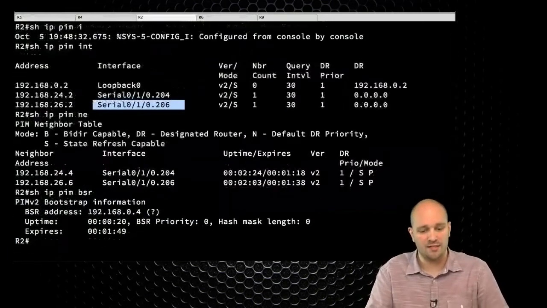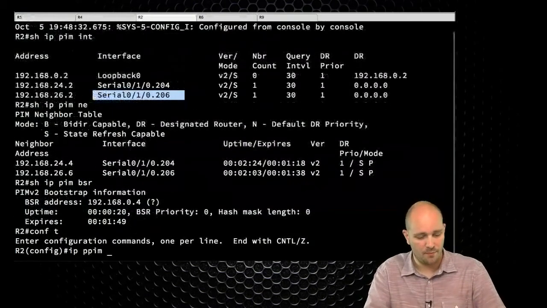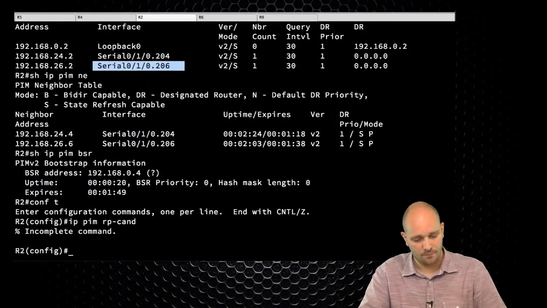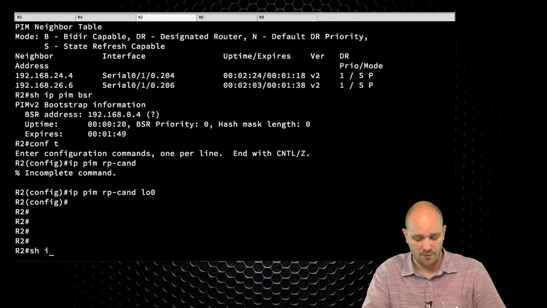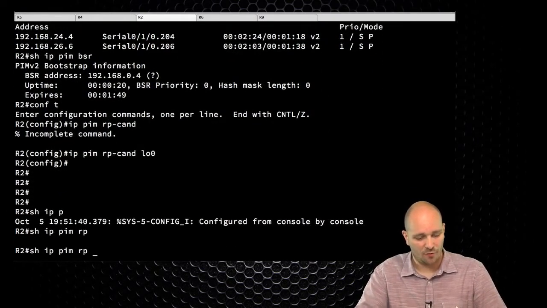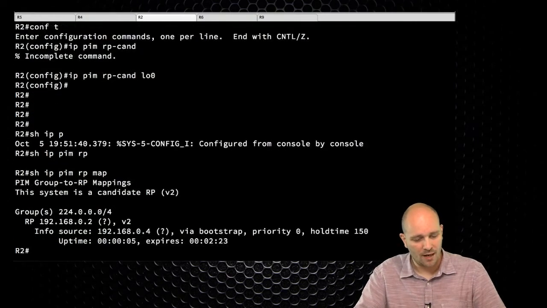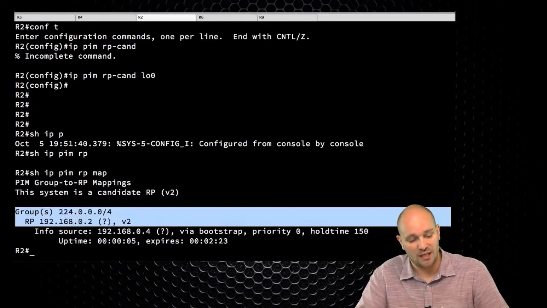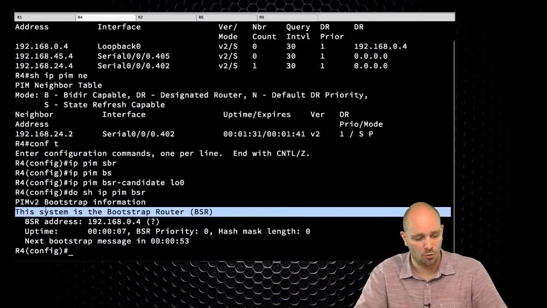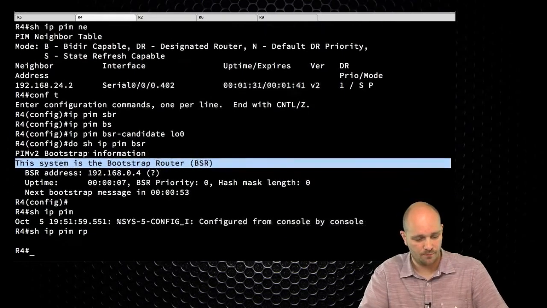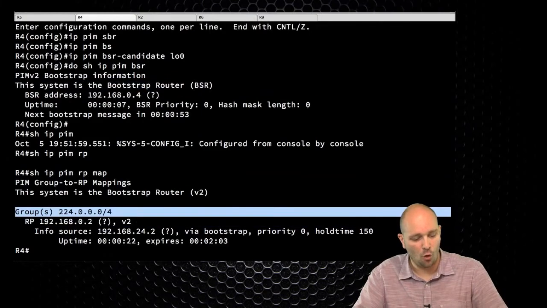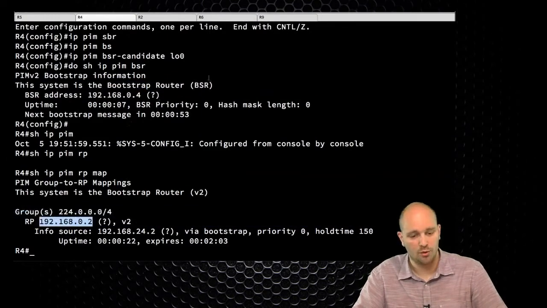Now, the next thing that I'm going to do is I'm going to make my R2 ip pim rp-candidate, loopback 0. So if I do show ip pim rp here, now for a very brief period of time, I'm going to see just information that this router is the candidate. But in the meantime, I have actually received the BSR message that now says that, okay, you are the BSR. So now on R2, R4, and R6, actually RP map, sorry, I will have the information that for all groups in the network, R2 is the candidate.